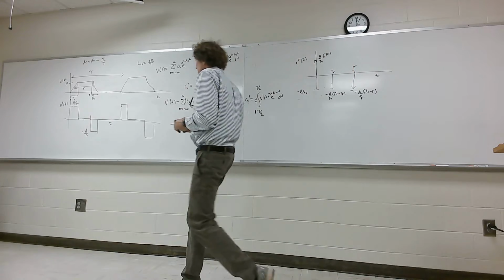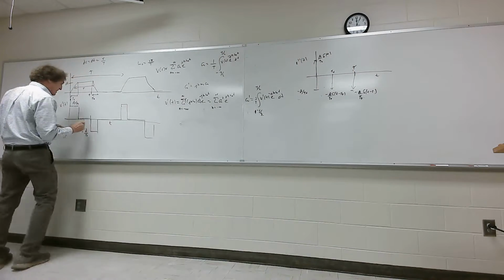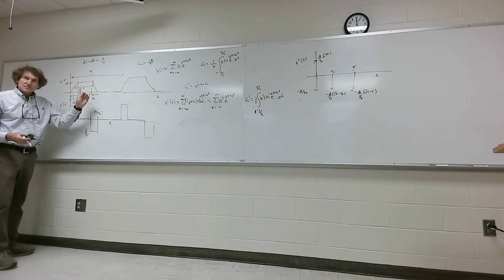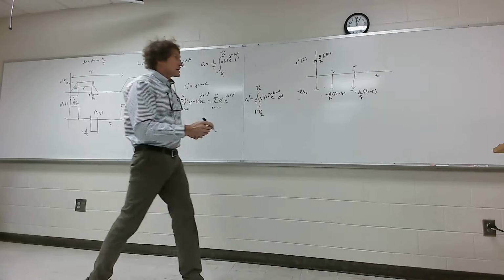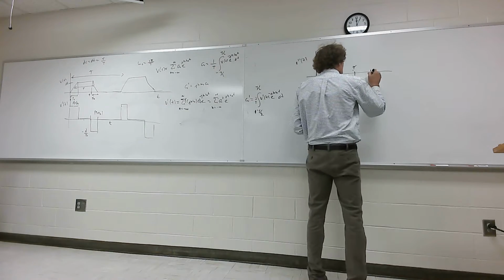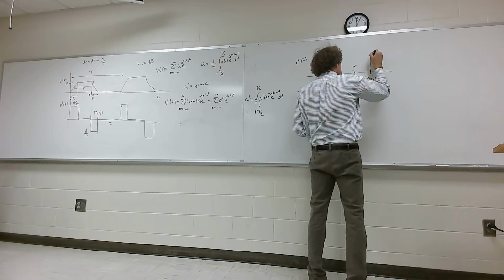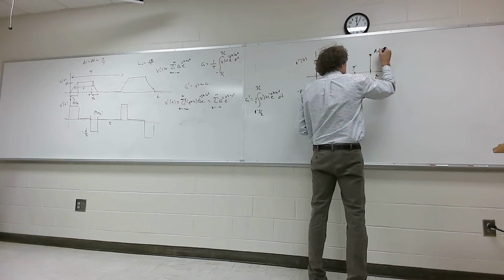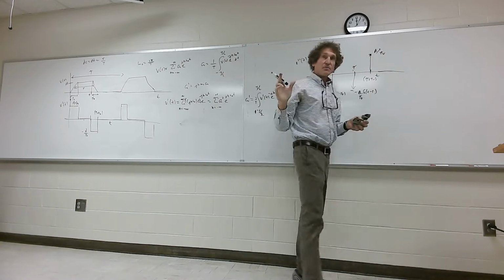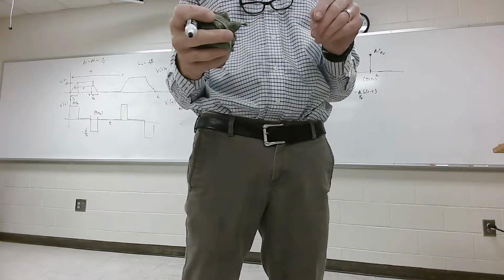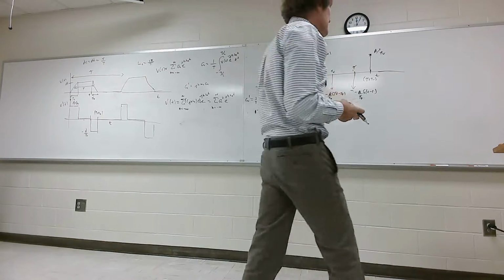Then finally, when we get to this point right here, this point in time is going to be tau plus tau rise. Y'all follow me at that point? And now it goes positive. At tau plus tau rise, it goes positive, has a value of A over tau rise, and then it repeats itself. Do we all agree with that? It's periodic. So I've taken two time derivatives, got that. And this is just for analysis purposes.